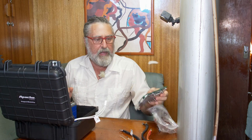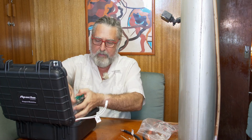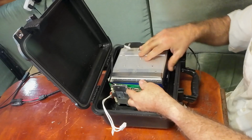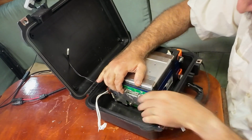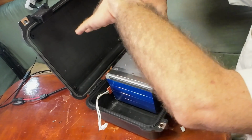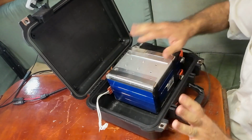Been playing around with it. I think the best place for the BMS is, I'm going to put some double-sided tape here and glue that right to that spot, and that'll keep that out of mischief. And then to retain it all into place, probably by rights, I should hold it down in some way. And maybe some double-sided tape would be enough. I'm not going to bother so much.